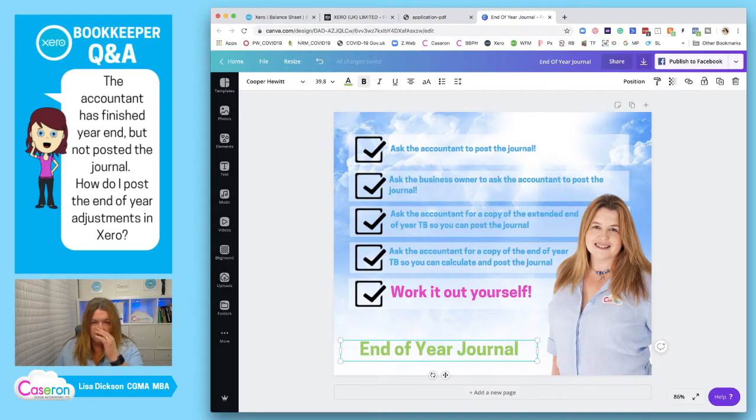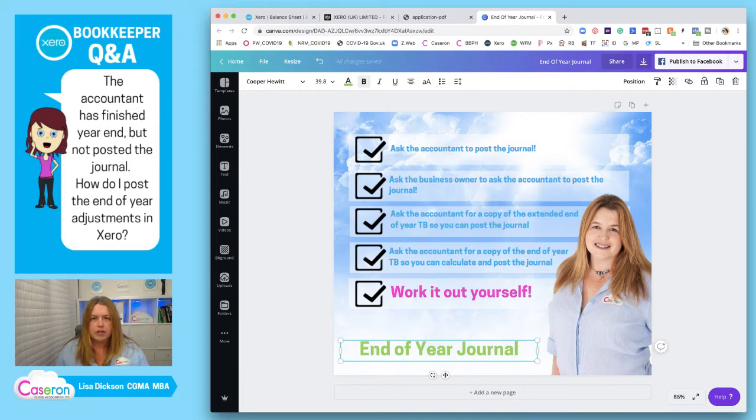Now, the first thing I would do if I found out that the Xero accounts don't match the statutory accounts is I would ask the accountant to post the journal. Most of the time, that's all that needs to happen. So it's not normally your job as the bookkeeper to post the end of year journals that an accountant has already done. Now, some accountants are quite happy to pass the end of year journals on to the bookkeeper or the client and get them to post it.